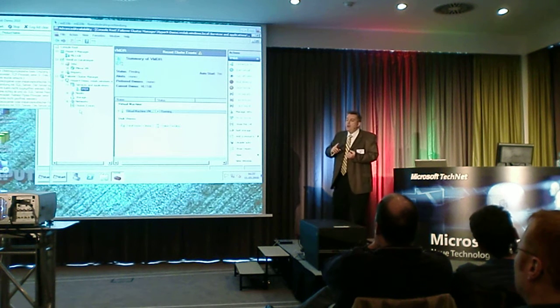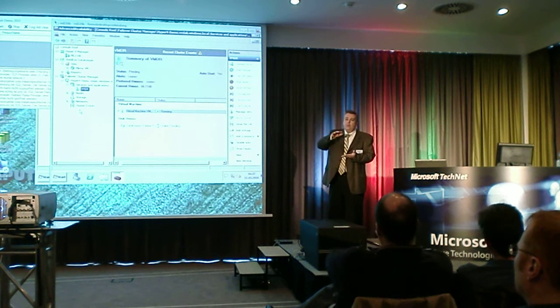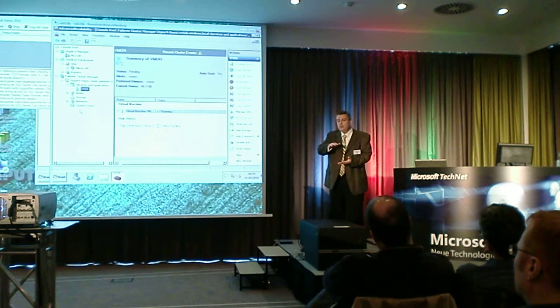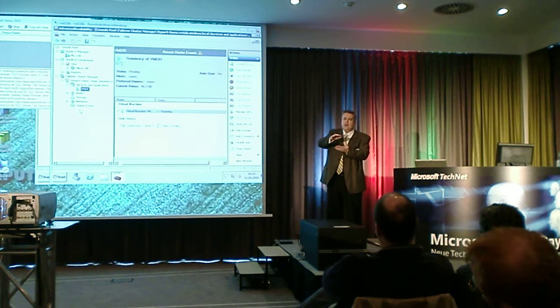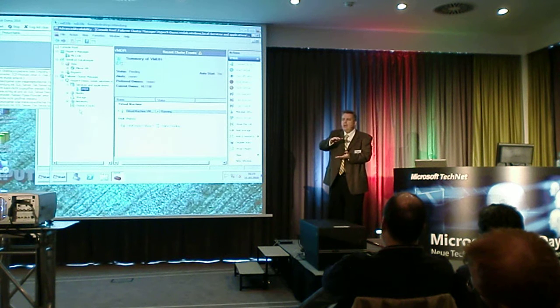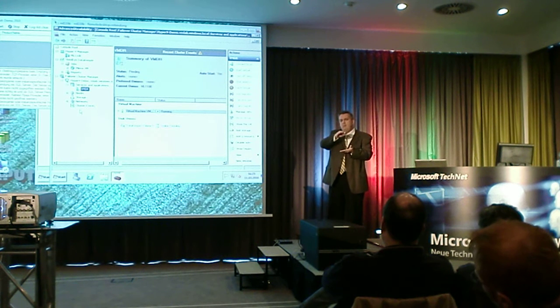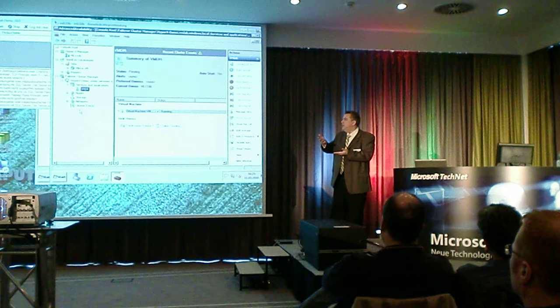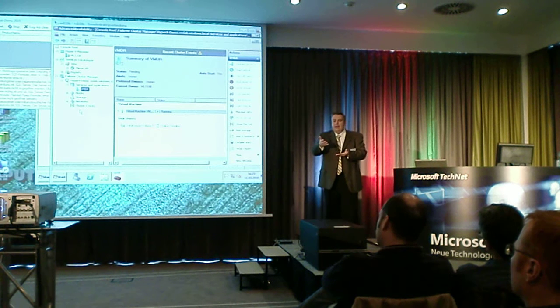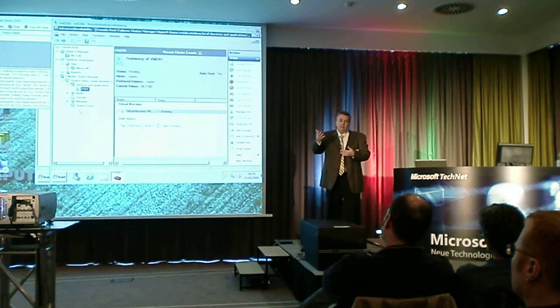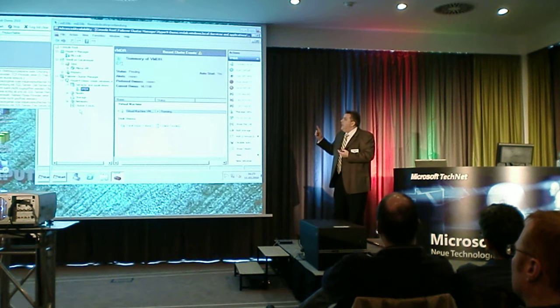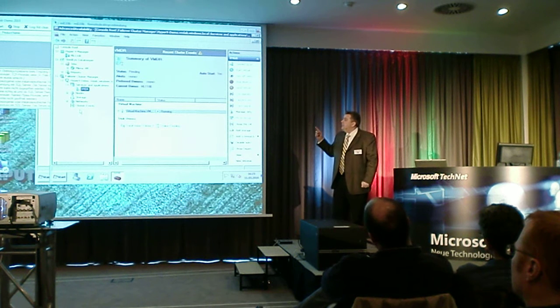We also have a full set of performance counters. So if you want to manage and monitor the rate of your replication and see the exact blocks that are being replicated, we could do that as well. And so that's all done through the performance counters. Everything that the cluster does is logged in the Windows event log.